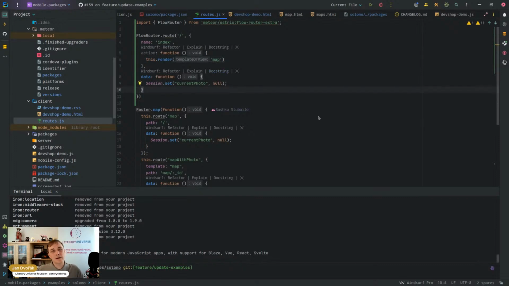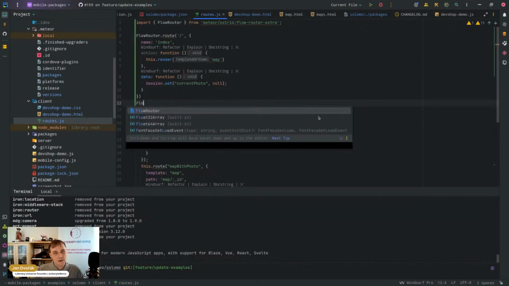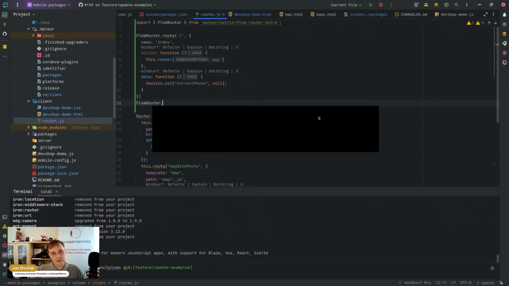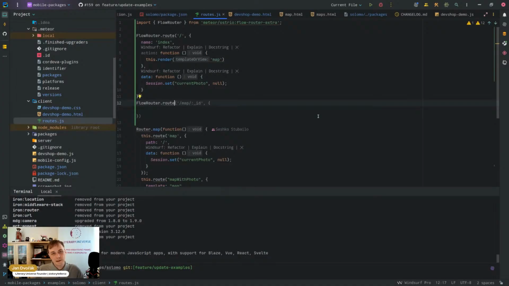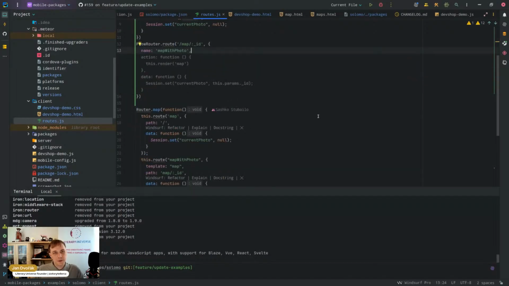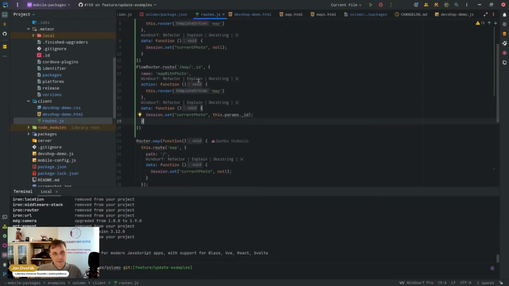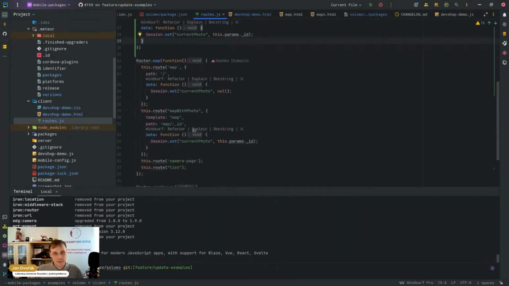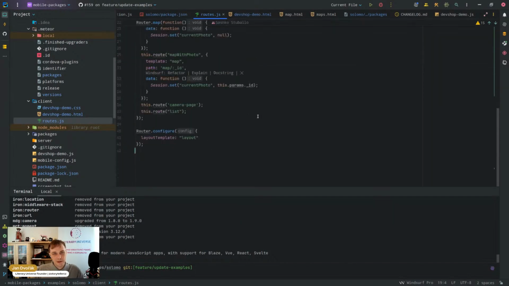So this does render map. Let's keep the data there as well. So Flow Router dot route, it's already getting map with photo. And the action should be that we render the map. That's the template.